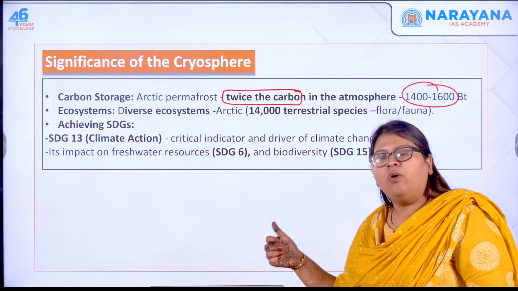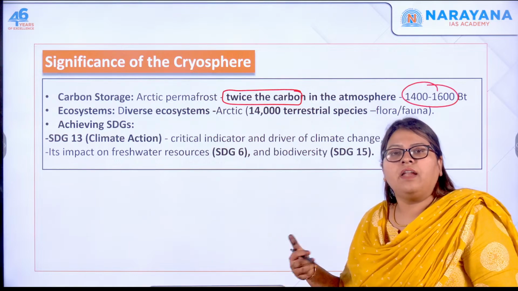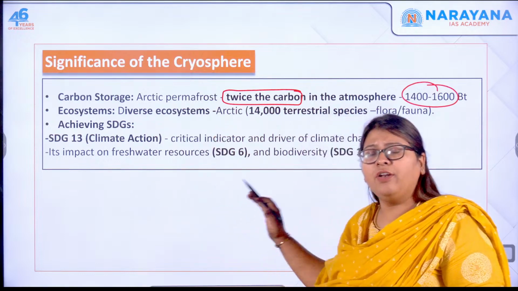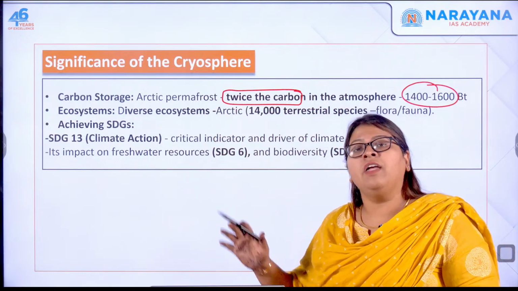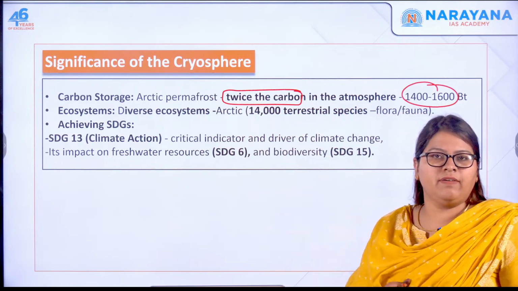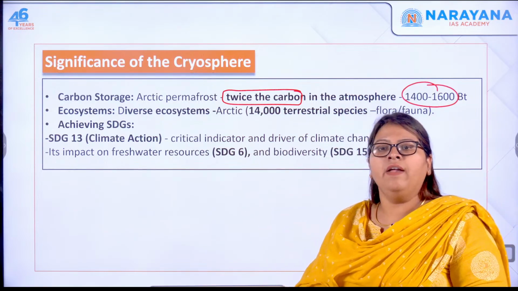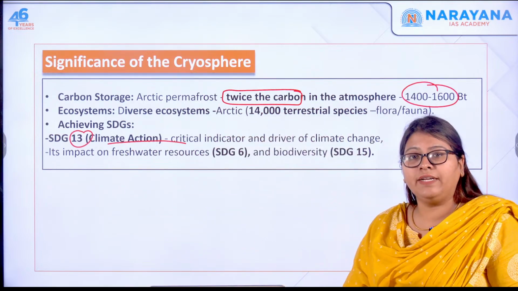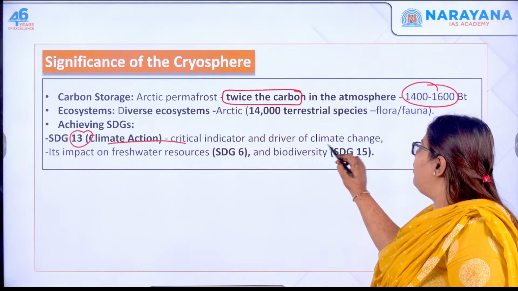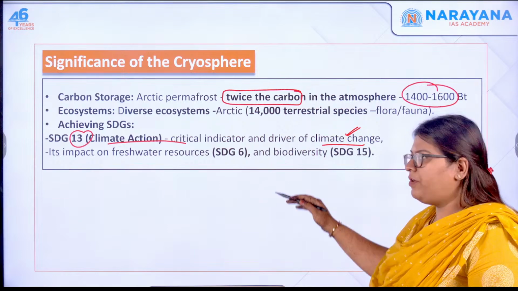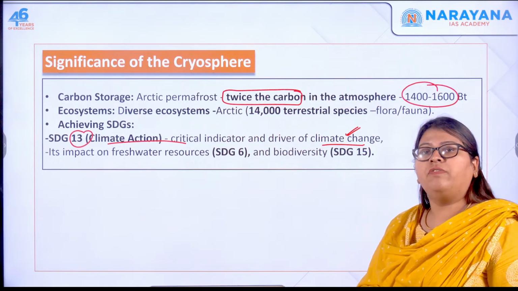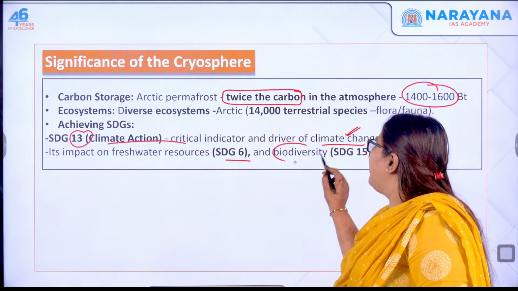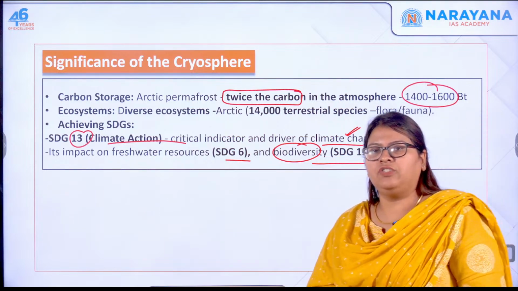Also, the cryosphere hosts diverse ecosystems. There are a number of flora as well as fauna present over here, and all this will help us in achieving the sustainable development goals, nationally and internationally. That is achieving SDG 13, which is climate action, where the cryosphere is a critical indicator and driver of climate change. Also its impact in the form of fresh water affects SDG 6, that is clean water and sanitation, and finally biodiversity, that is SDG 15.